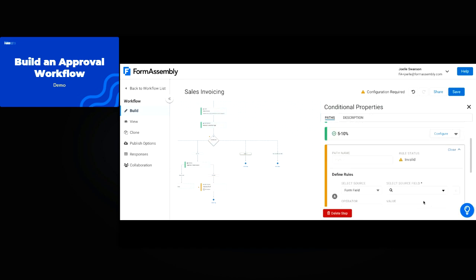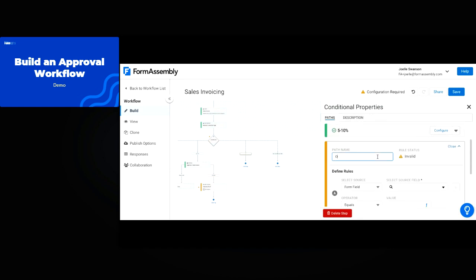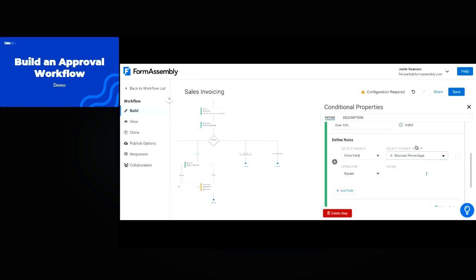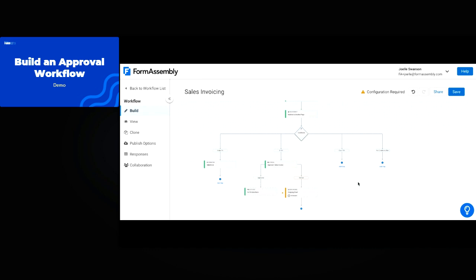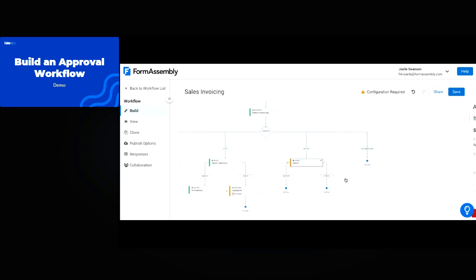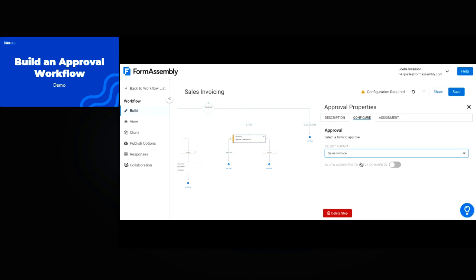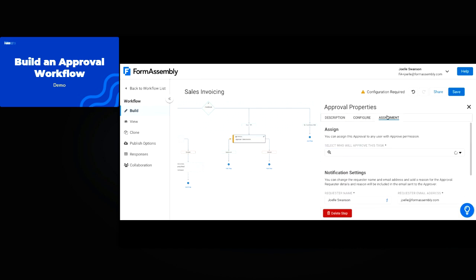So this final path is if the discount amount is over 10%. And with this over 10%, it is going to require manager approval before that can move on in the process. So we'll add an approver step. Again, select that sales invoice, allow to leave comments.